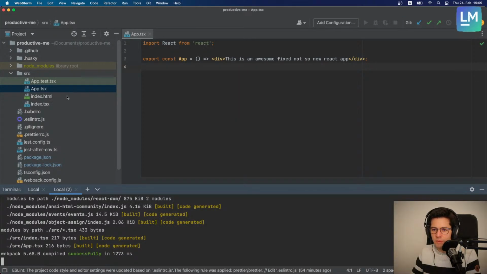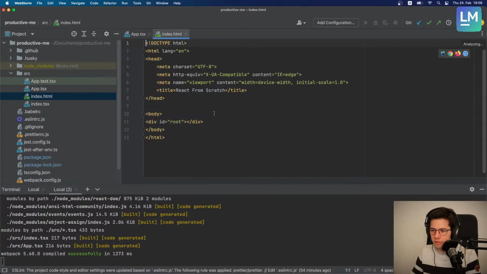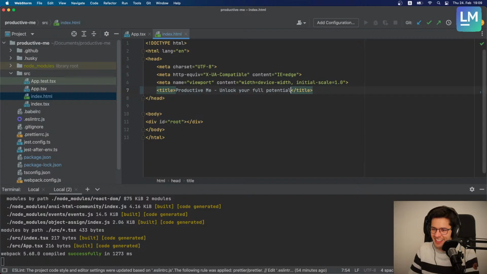I don't like this. Maybe I can change the index.html because that's not React from scratch. That is productive me, right? Let's say unlock your full potential. Okay, anyway, yeah. Unlocking your full potential, like this.